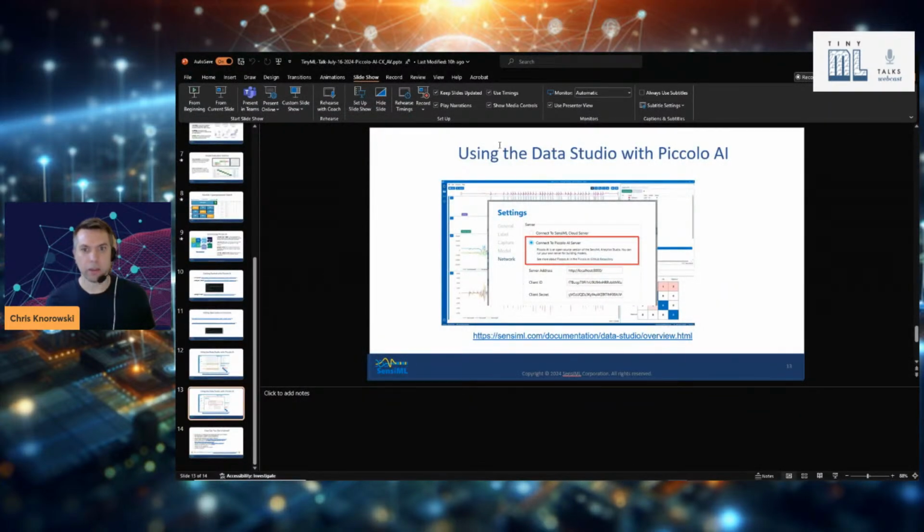Okay. All right. So that covers the data studio. You can use the data studio with your local server. If you have videos, the videos are synced up with the server. They can upload and download them as well.